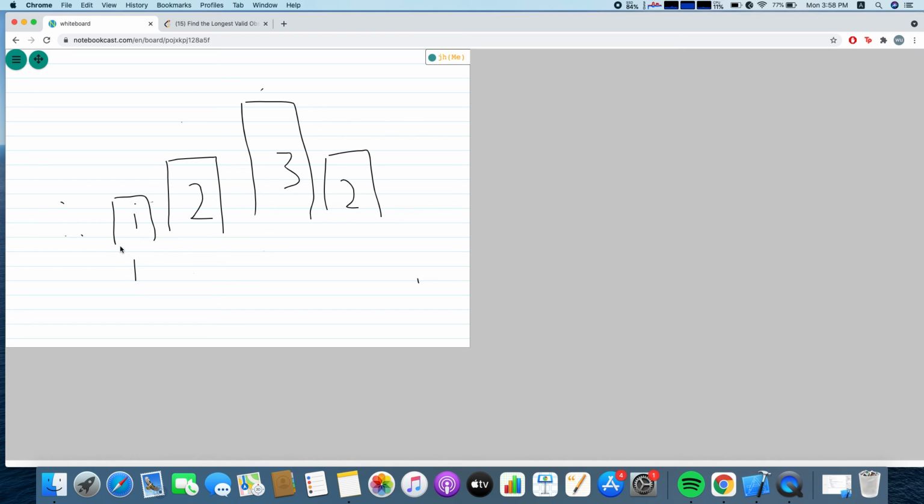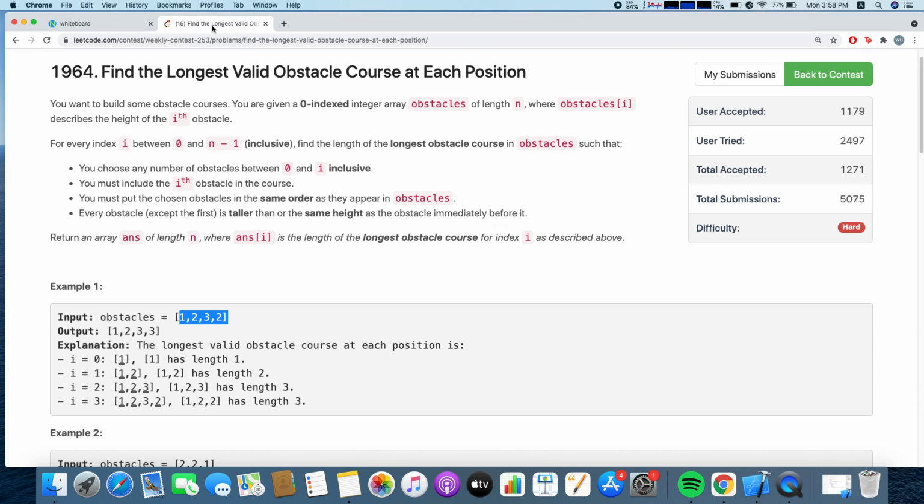For the second one, you can form an obstacle of length 2. The third one, length 3. The fourth one, because it is only height 2, I can only take 1, 2, and 2, so the maximum length will be 3. So the answer will return 1, 2, 3, 3.